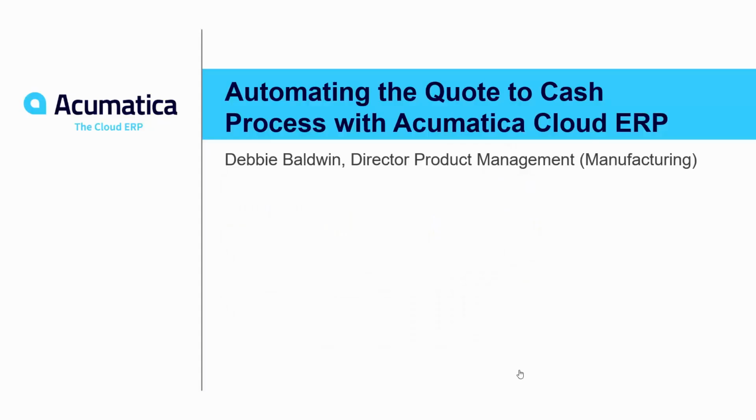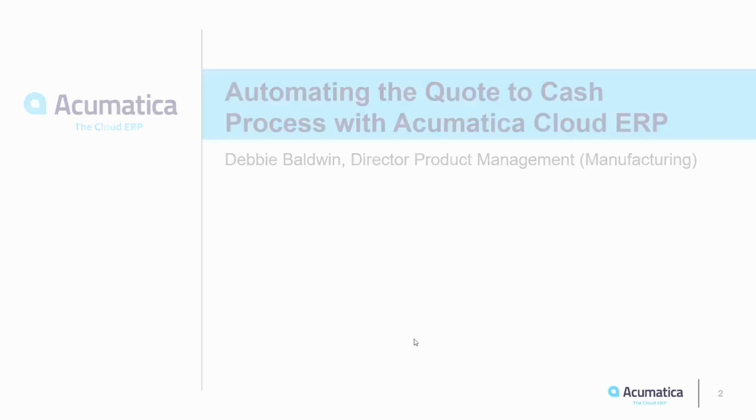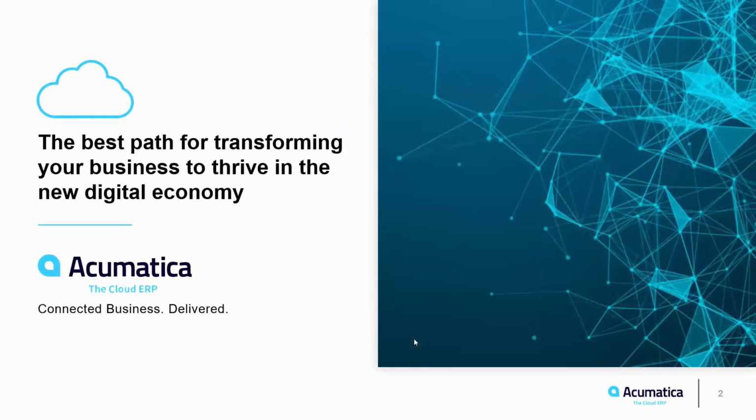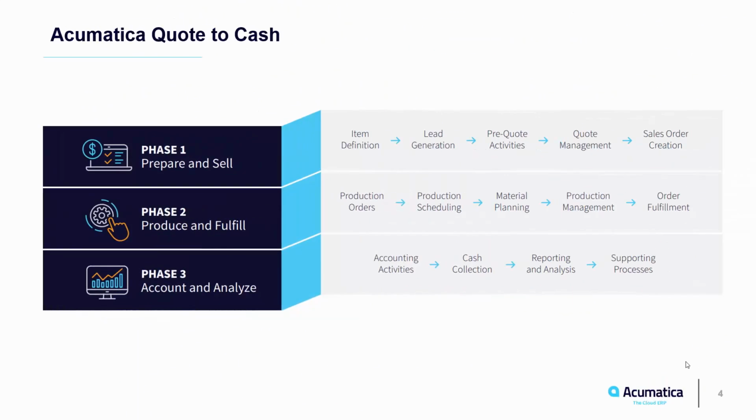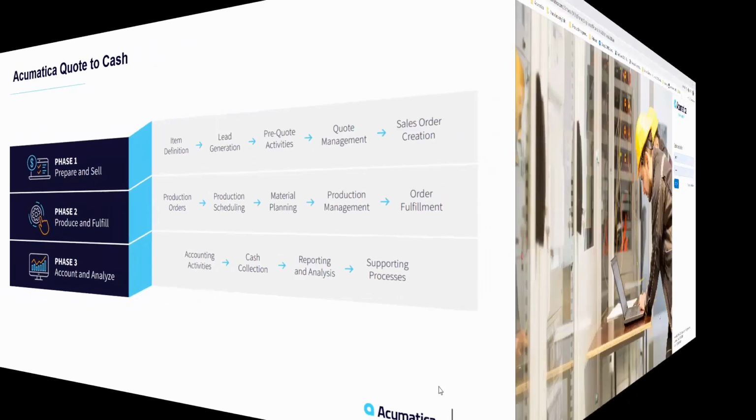Welcome to the Acumatica Quote-to-Cash demo. Acumatica is a comprehensive, cloud-based ERP application designed for progressive distributors and manufacturers. Acumatica was born in the cloud and has allowed our customers to work from their homes safely and securely while still having the power of Acumatica and the capabilities to cooperate with all employees in their organization. Today, I will demonstrate how Acumatica streamlines and automates the quote-to-cash process.